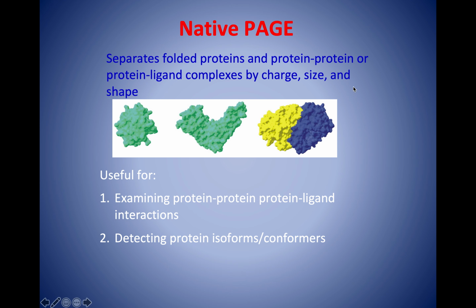Now, native PAGE is actually useful for examining protein-protein or protein-ligand interaction, and also to detect protein isoforms or conformers. So what are isoforms or conformers? We will have a look at that probably in about 2 weeks time, because in protein there are lots of isoforms or protein isomers.